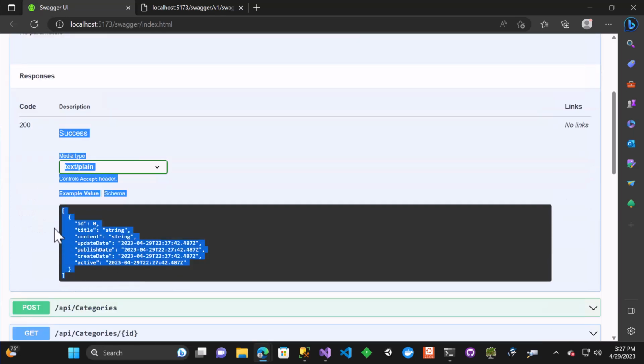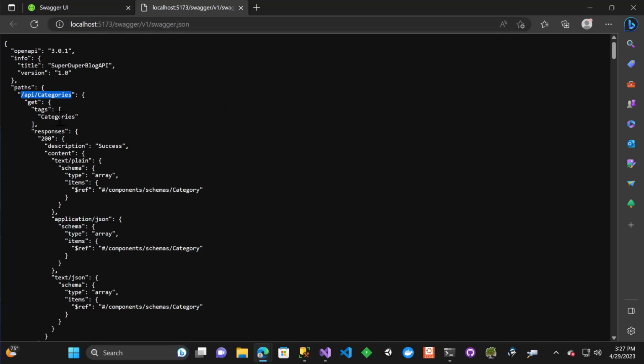And then when we do, we get an object like this. So all of that is described here. So here we're looking at this using HTTP GET, and then we have a response coming back of 200, and it's successful. It can accept three types: text JSON, application JSON, or text plain, depending on what your client is asking. Most likely it'll be text JSON or application JSON.